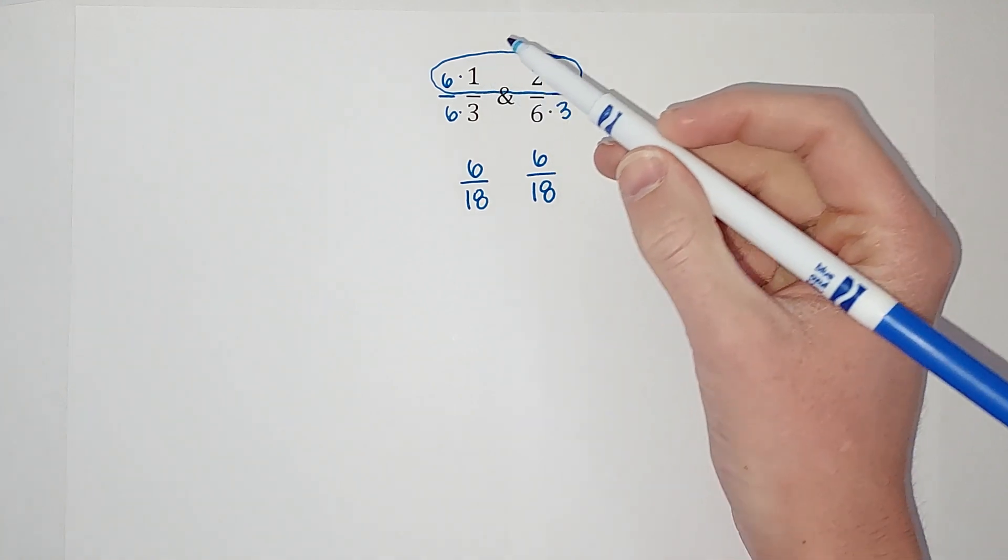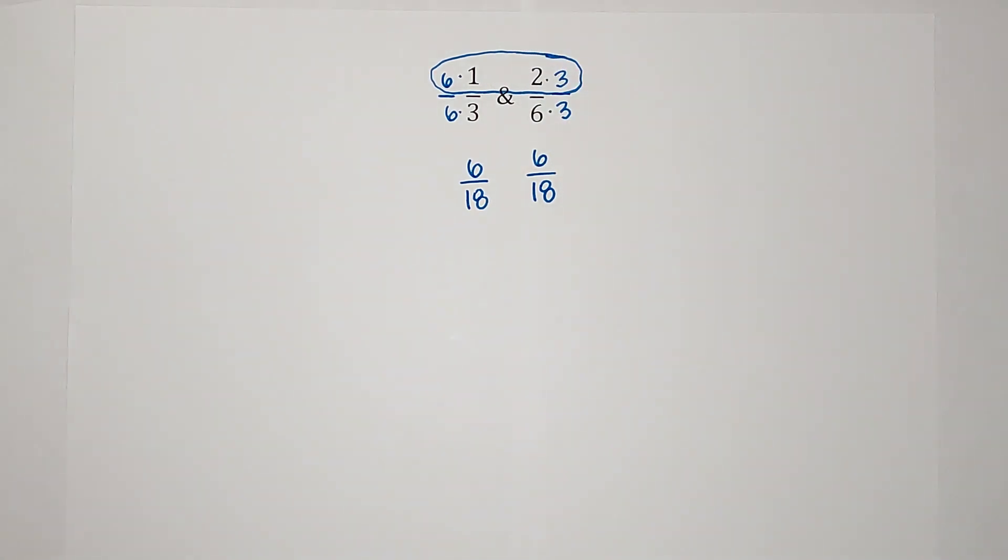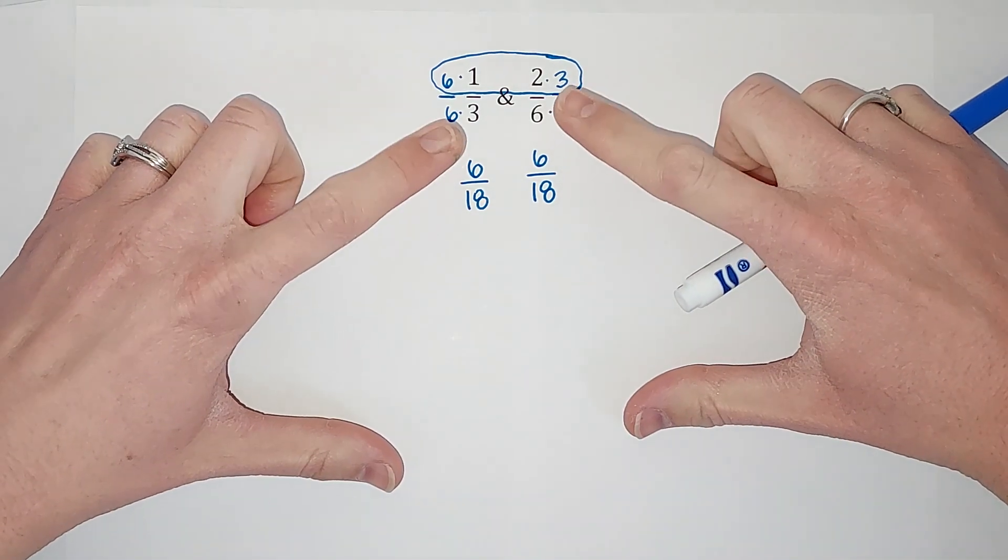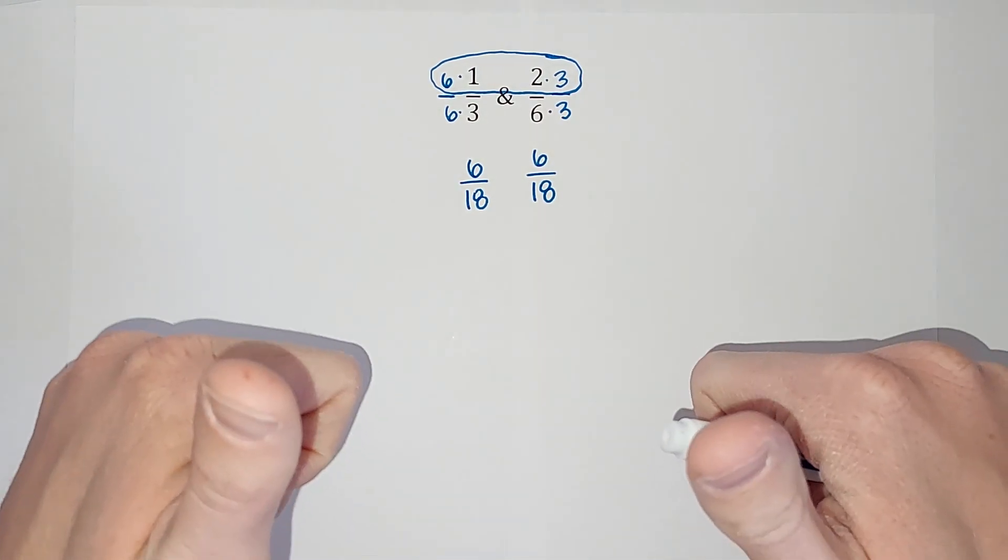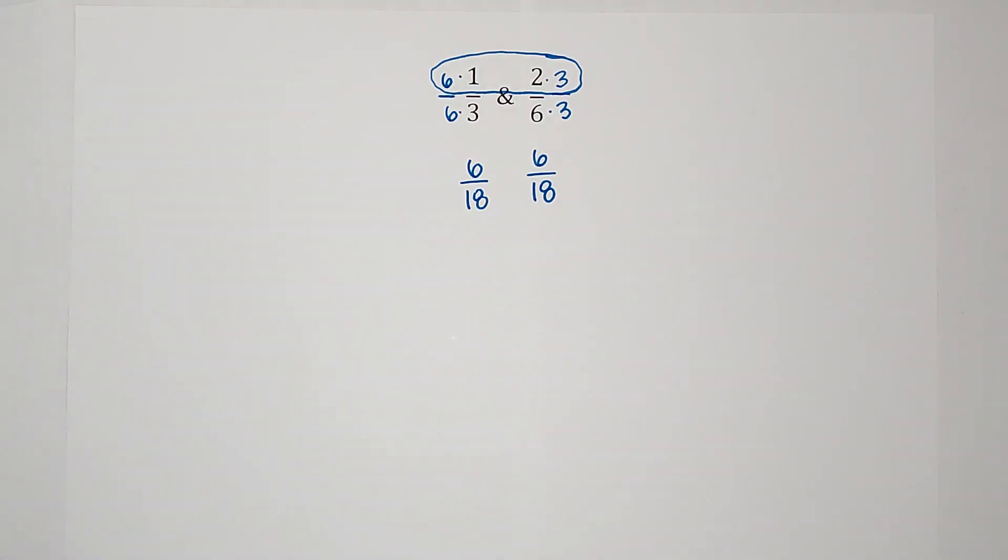We're doing the three times the two, the six times the one. The denominators there, we're just kind of ignoring it, which is kind of nice. We're taking fractions out of it. So that is why cross products work. You're just looking at the numerator, because if the numerators are the same, they're going to be proportional. If it's not, they're not. Hopefully that made sense. That's why we can use cross products.